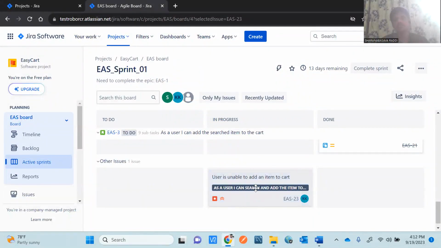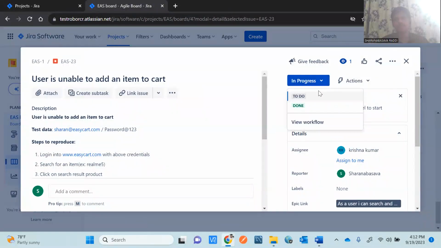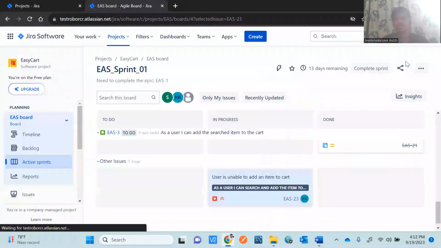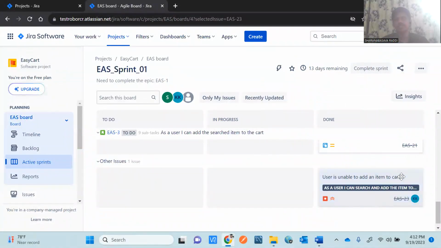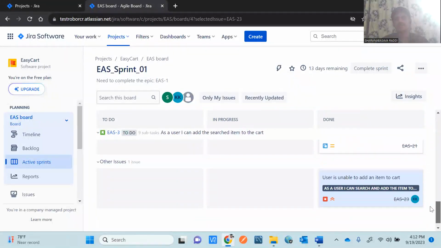After the developer finishes, they will assign this to the tester. Then the tester will retest, meaning I am retesting this one. If it works fine, then I will click on done, and it will be moved to done. So this is how to log a bug or defect.